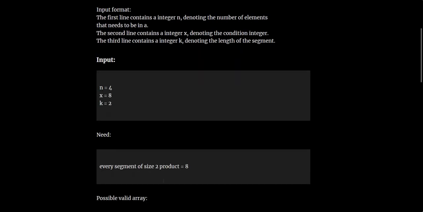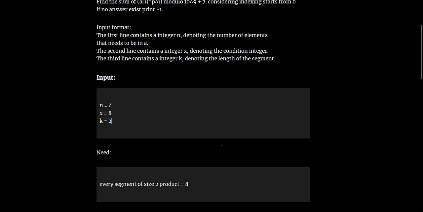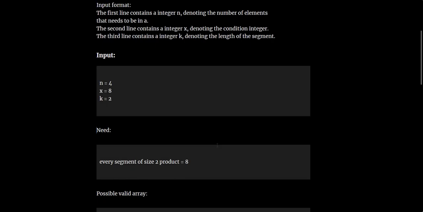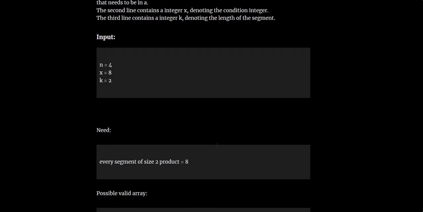So as mentioned, the first step you are supposed to do is to find the product. So the product of every subarray which has length k. Here the k value is 2, so you are supposed to find the product of it. Suppose k is 2, so the product of the array elements at index i and the next index, array of 0 into array of 1, the product of those elements should be equal to one value. Suppose it should be equal to 8.